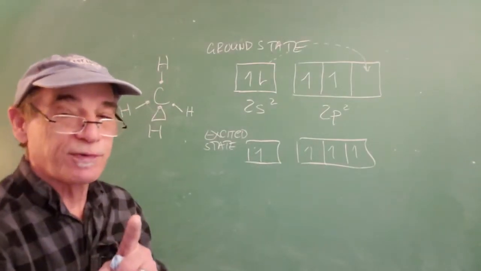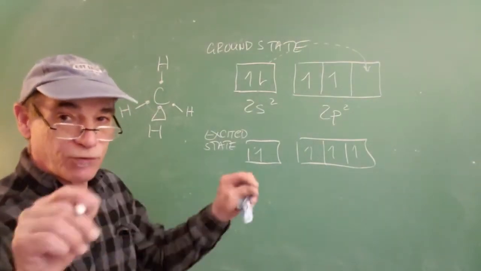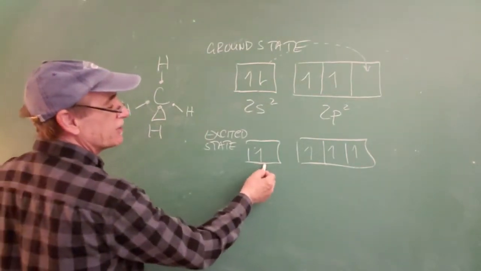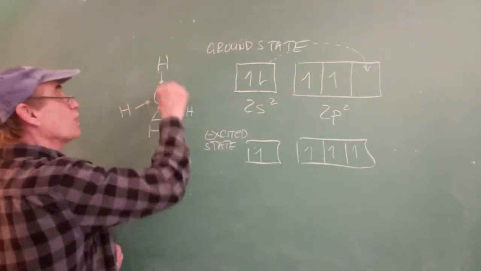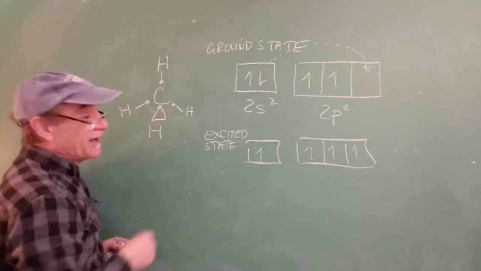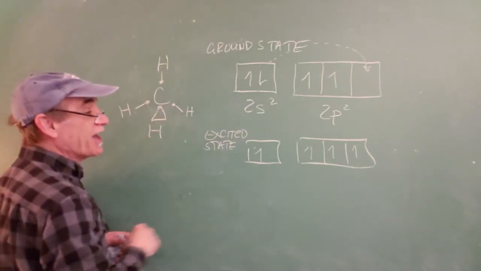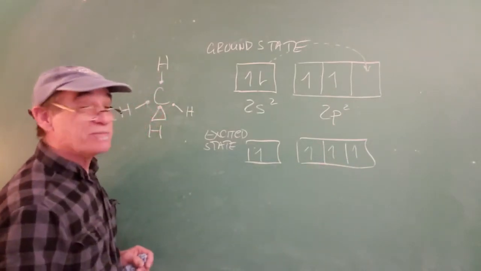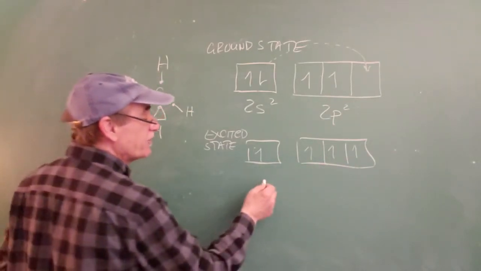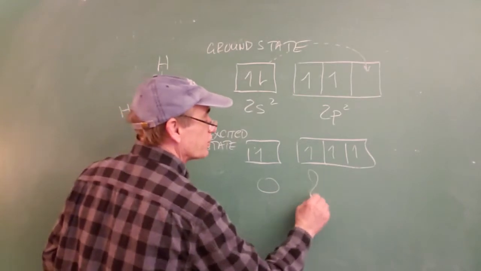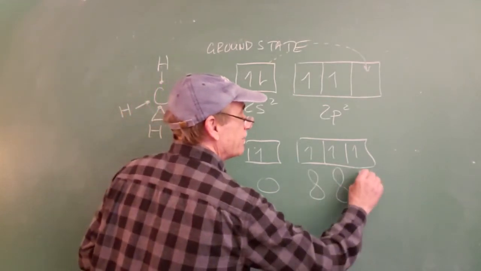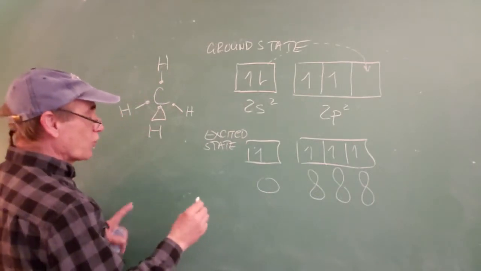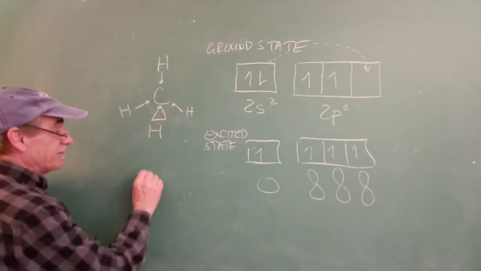All right, so this might explain why the carbon could provide 4 single bonding sites, but again does not explain the fact that one of the bonds doesn't look different than the other 3. They all look identical to one another. And when we map out where the electrons reside, it doesn't look like an S and it doesn't look like a P. It looks like something in between. So this S orbital and these 3 P orbitals essentially get sort of remapped into 4 equivalent orbitals that look like this.